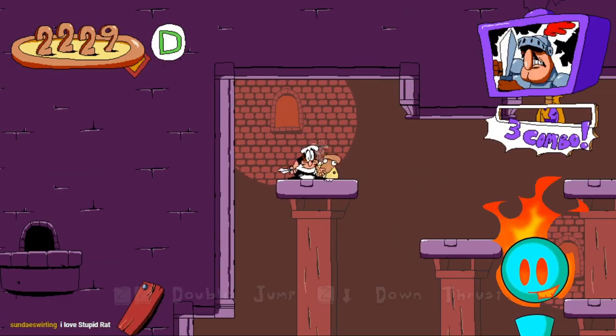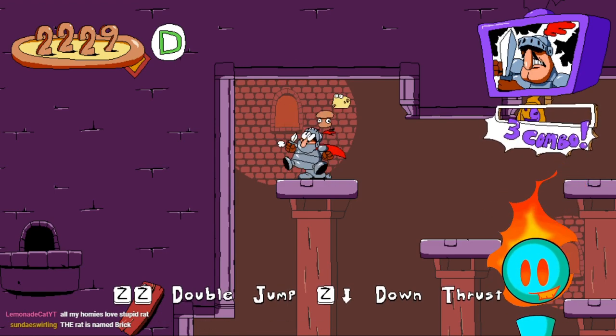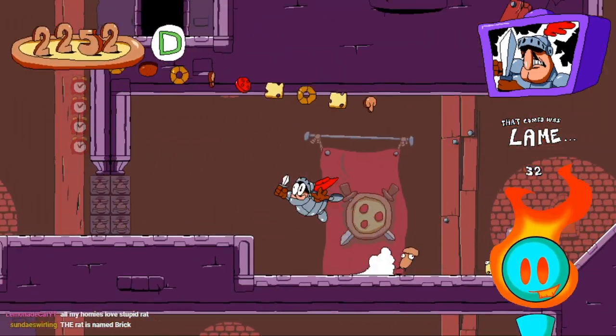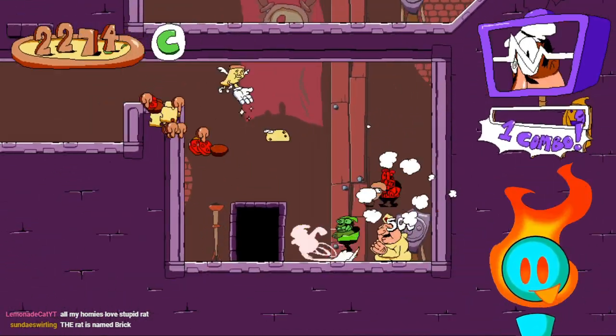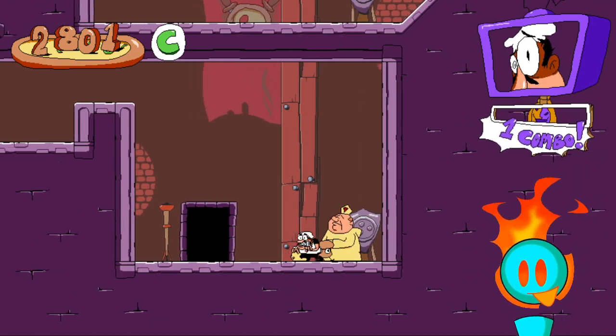Sword? How do I? What? I can double jump? What? I'm a knight? What the hell? Guys, it's Hollow Knight! Oh my god, I just killed the rat! Who the hell are you? What did you do to me?